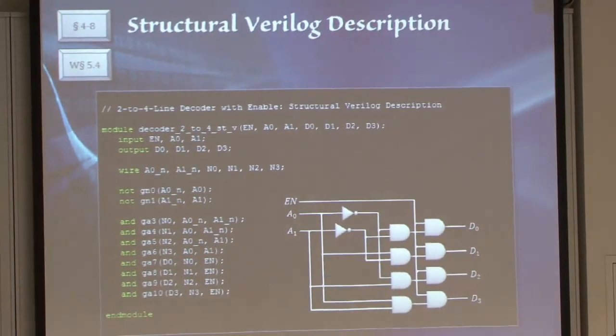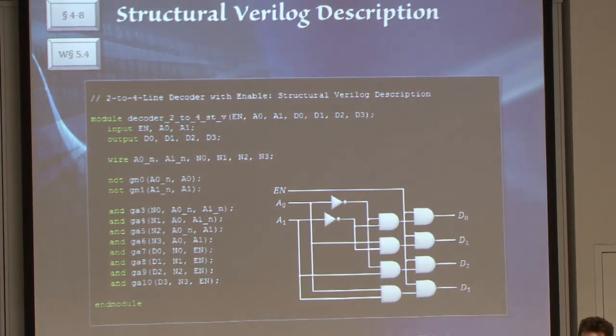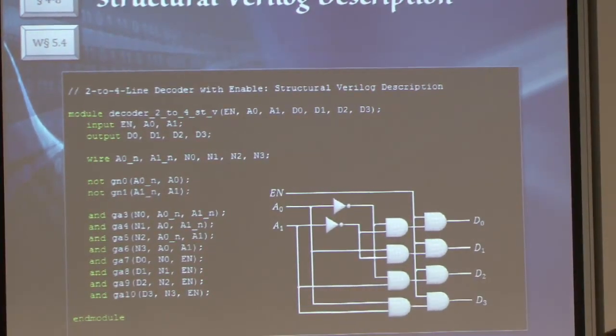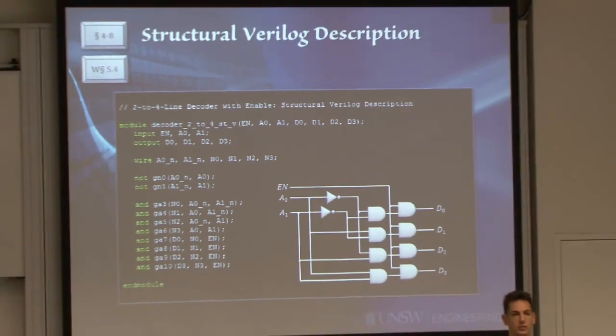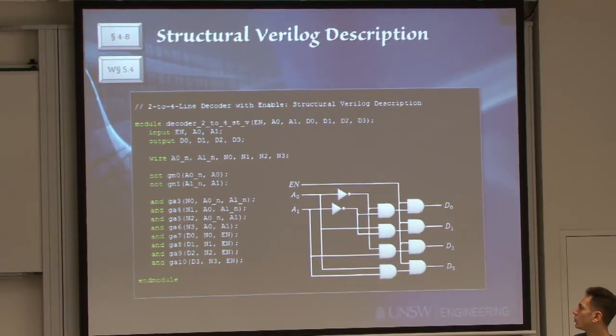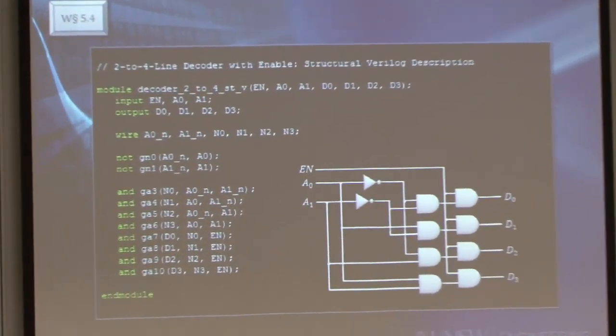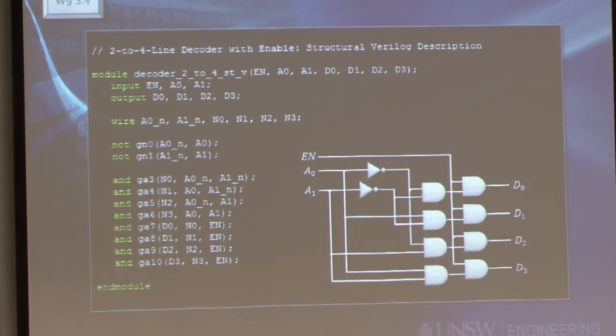And here's an example of a structural Verilog description. Remember when we said structural, we said we're describing the circuit, not the behavior of the circuit, but the actual gates or components that we want in there. Now I'll let you stare at it for about 30 seconds to try and figure out what's going on.